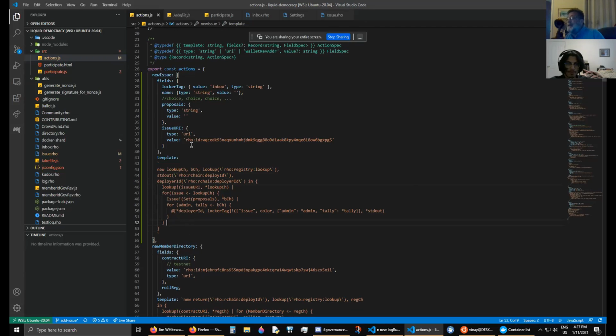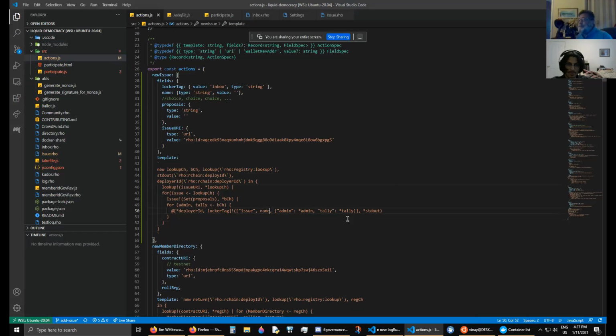issue, the subtype, color. Okay, well, we're not doing colors anymore. Put in name there. So whatever we call the issue. And then we have the set of capabilities, the admin and tally capabilities.